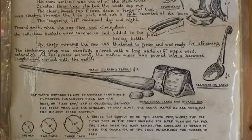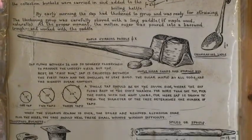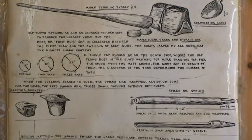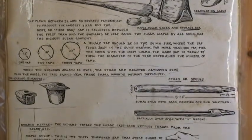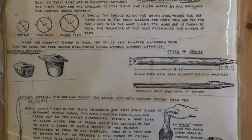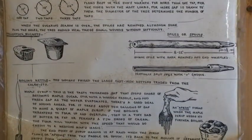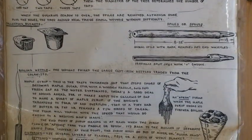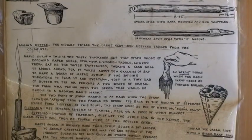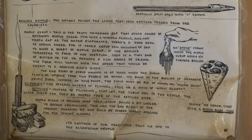And then of course they had the buckets on the ground. To boil it down, they boiled it right down to solid, because they wanted the sugar, the preservative. They had these big wooden vessels, and they actually heated rocks and threw the hot rocks into the sap. They just kept doing that. They must have done it for days to boil it down, but that's how they made their sugar.